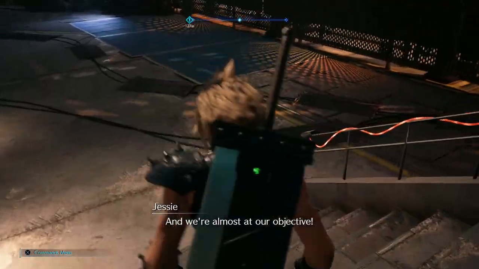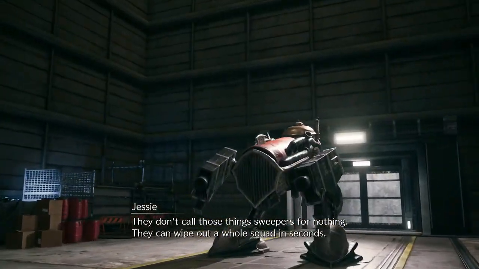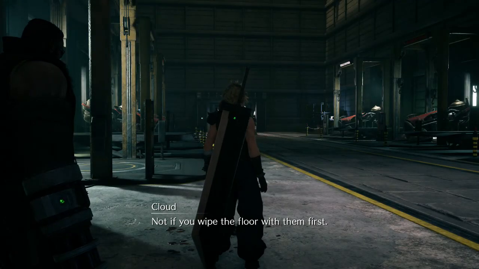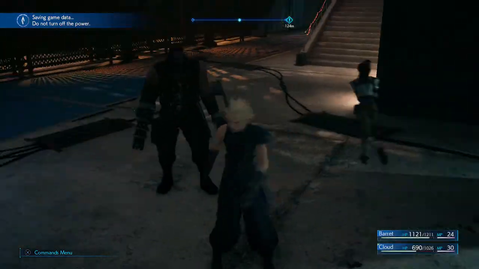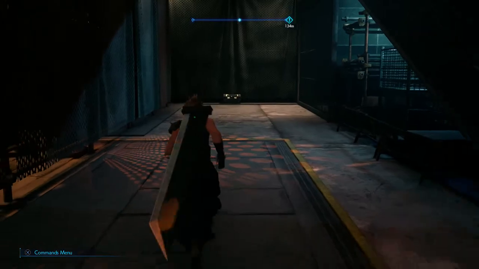And we're almost at our objective. Look. They don't call these things sweepers for nothing. They can wipe out a whole squad in seconds. Not if you wipe the floor with them first. I might just grab this chest. So you always gotta look around.